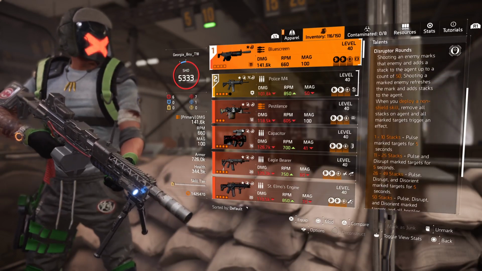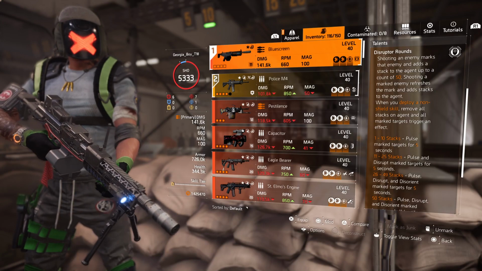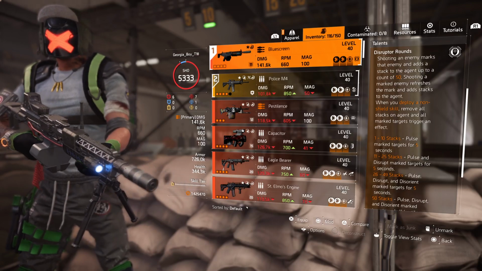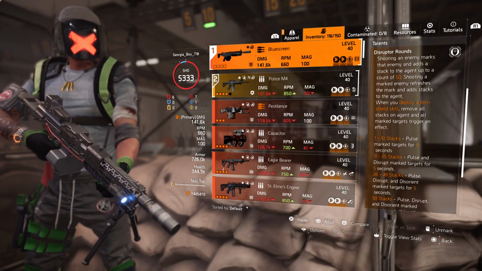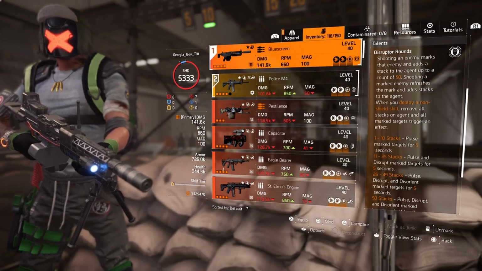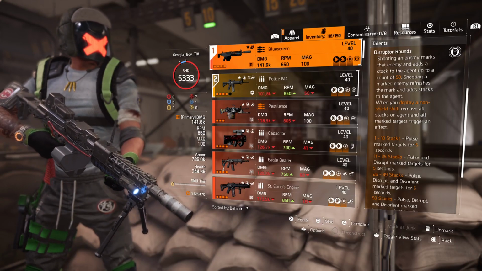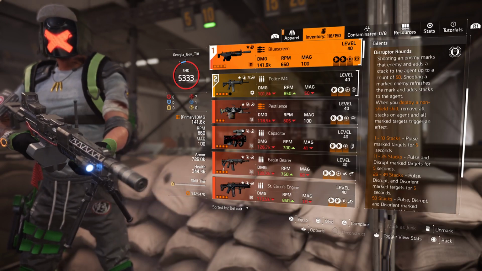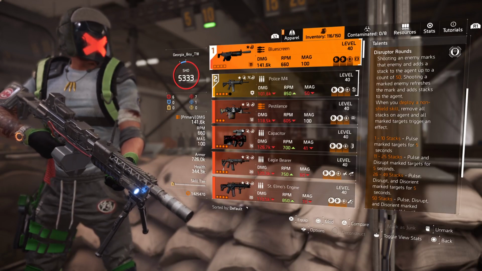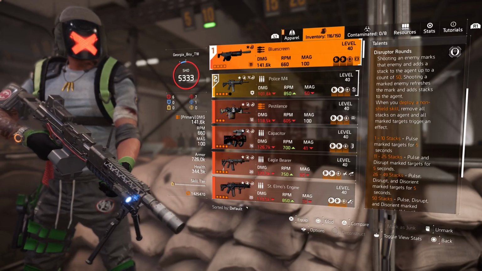Now, like I said, the talent. This is something that's going to work well with the Negotiators, and I'll show you why. This is called Disruptor Rounds, right? Shooting an enemy marks that enemy, so you don't have to kill him; you just have to hit him with a bullet. You mark him, and it adds a stack to the agent up to a count of 50. Just be aware when they say stacks, it just means like 50 bullets, right? 50 bullets hitting the enemy, that's 50 stacks gained. Shooting a marked enemy refreshes the mark and adds a stack to the agent.